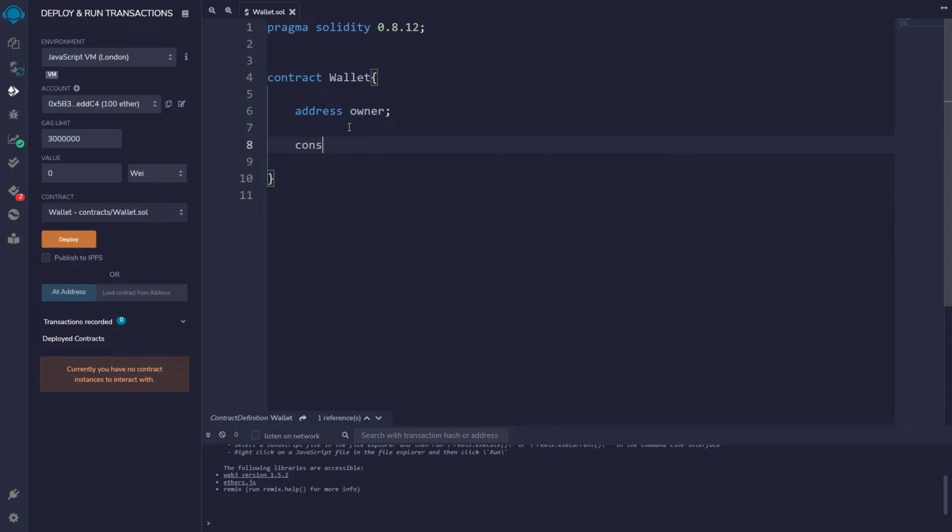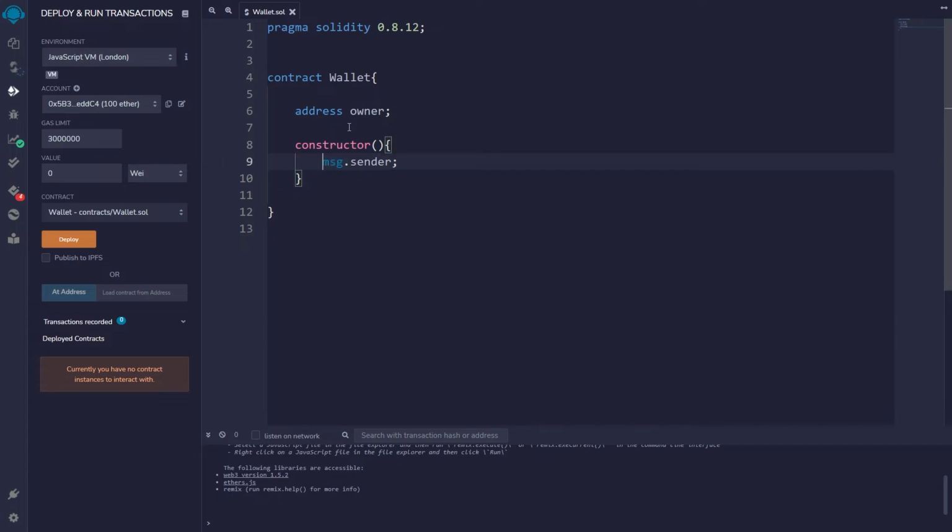In smart contracts, we have a special function called constructor. I think all of you know about it because I talked about it, but for beginners, constructor is the function that is called when you create something. In our case, we create our smart contract. And what we can do here is use a special variable called msg, so message. Message has a lot of stuff, but for that video, we're going to use value and message sender. So value is how much Ethereum, how much BNB, how much of a coin did we send with that transaction. And message.sender is the address of the person who really created that transaction.